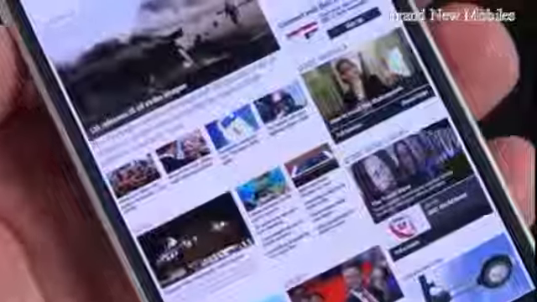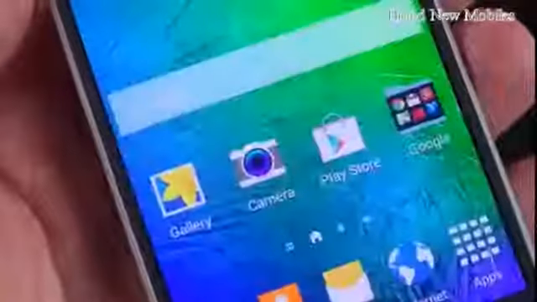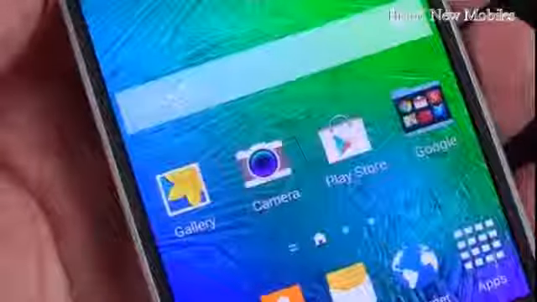Now, again, the display is 4.7 inches Super AMOLED with a pixel density of 312. Now, this seems to be one of Samsung's sub-pixel displays, so it's not as sharp as I'd like to see at 312 pixels per inch. It should seem a little clearer. But again, Super AMOLED gives you very bright, vivid colors with deep contrast, so it's great for watching movies. It's also pretty good outdoors.